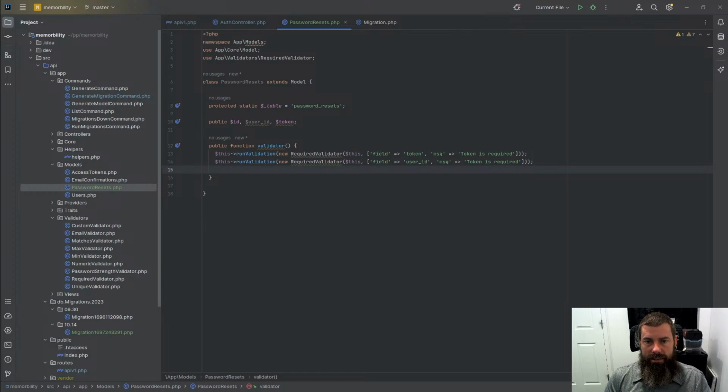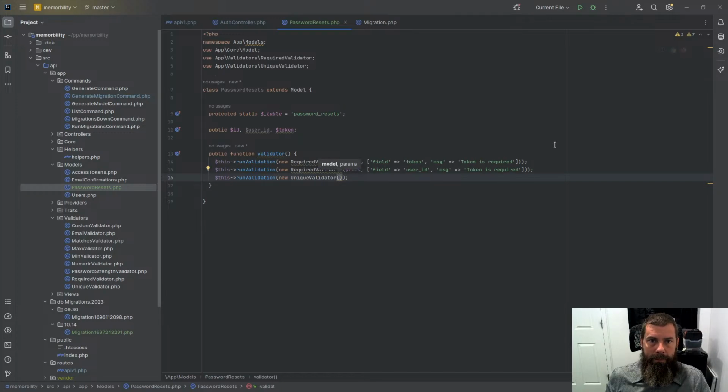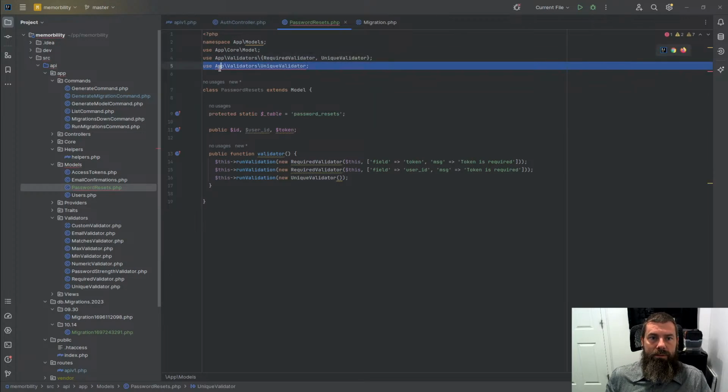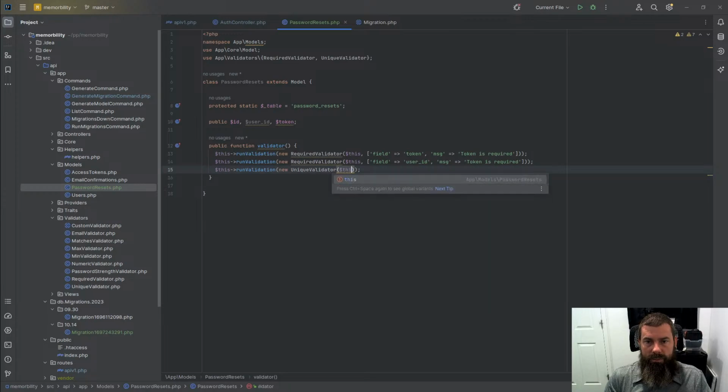So let's add another validator, and this one is going to check that token is unique. So we'll do run validation, new unique validator, and I'm going to go ahead and throw that in a group import up here, just because that's the way I like to see that in my code instead of on separate lines. All right. And then for this, we'll pass in the model.